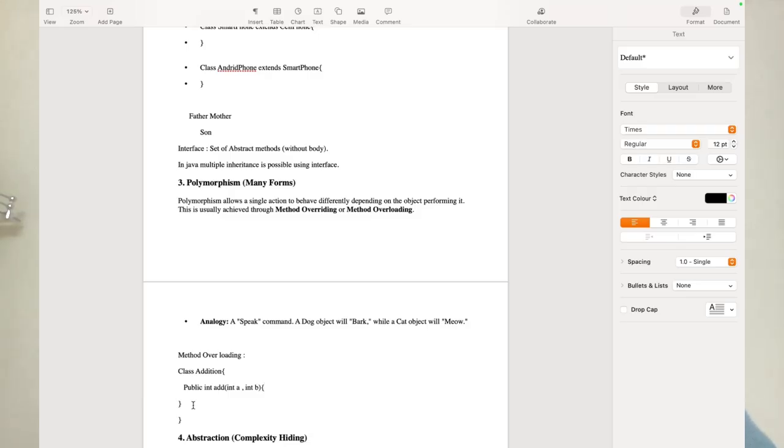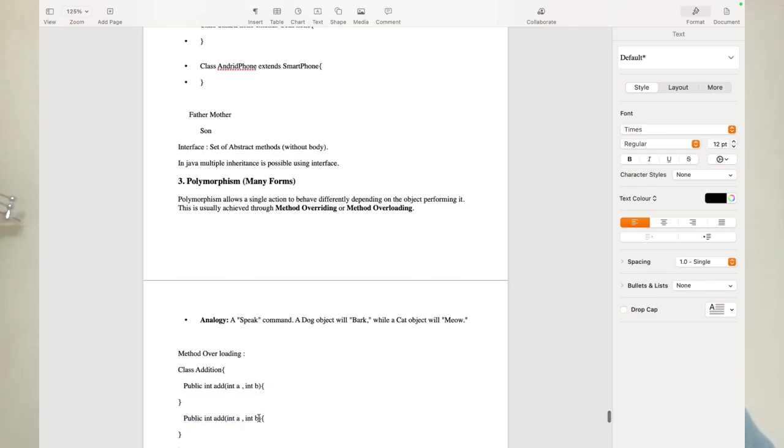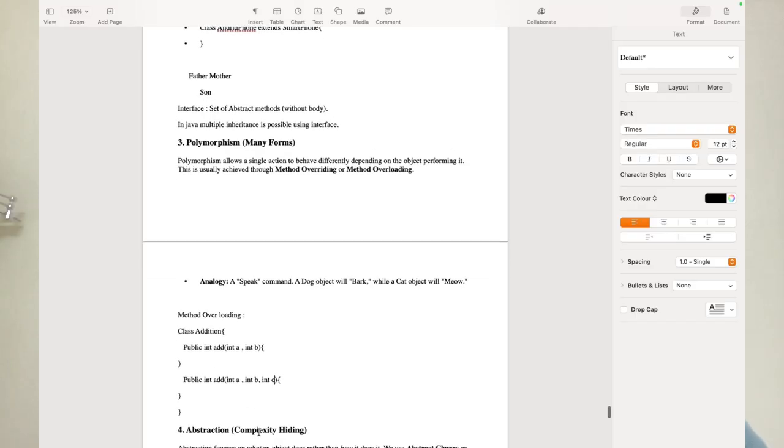Now the same method, I am introducing one more variable here. Method overloading is nothing but two or more methods having the same method name but with different parameters.